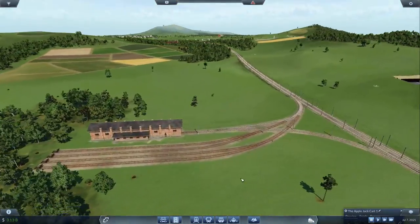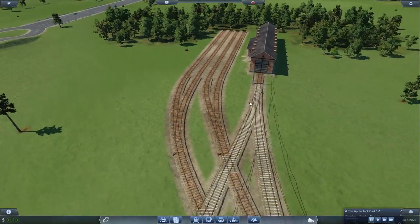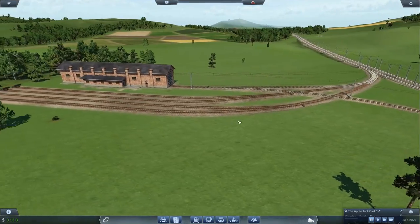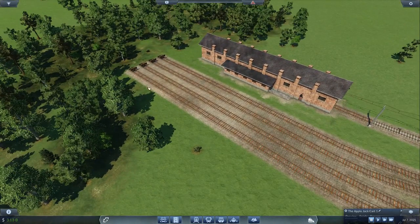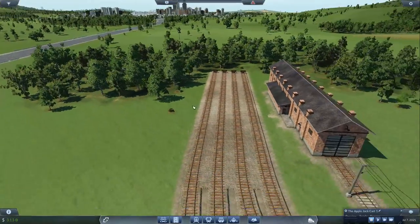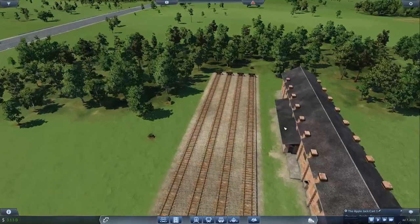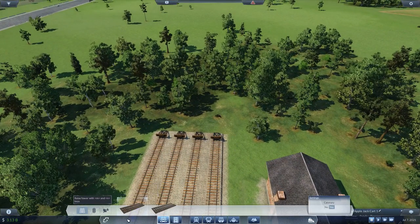So, where's the museum? Now, down at the museum, I've put the four tracks next to this depot. And this is where the Yorkie Pud Express will be parked. I may need to make these a bit longer. I don't know how long the Yorkie Pud Express is. It's probably a bit longer than that. But I wanted to make this a bit of a feature. I am looking at this and thinking, yeah, you know what? I think probably I need to come out at least a little bit further. Use standard tracks.